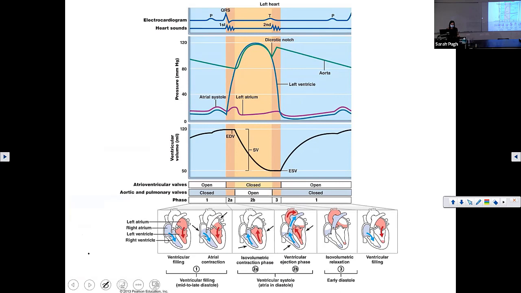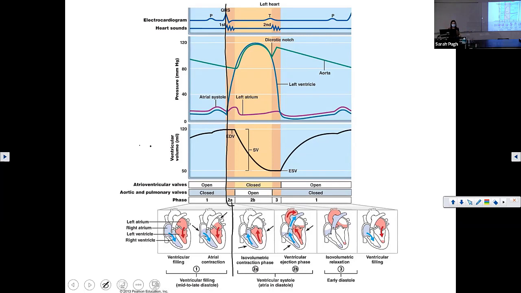Okay, so again, we just looked at it down here. Everything to the left of this line, and I'm going to draw the line all the way up. So it's everything to the left of that black line I just drew. Everything left of here is the ventricular filling phase. We just walked through this very bottom image, what's happening with blood flow.